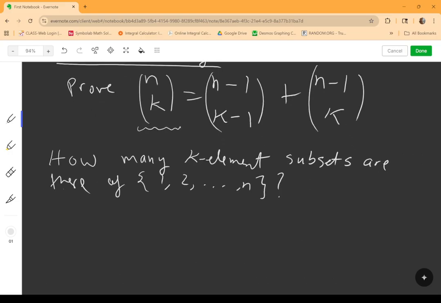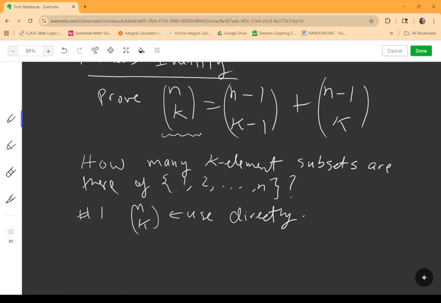Now, our first answer is just n choose k, right? We'll use that directly, and that gives us the solution right away. Now, for the other side of the equation, let's do a combinatorial approach. Instead of expanding and combining, let's think of this using combinatorics, this idea of combinations.